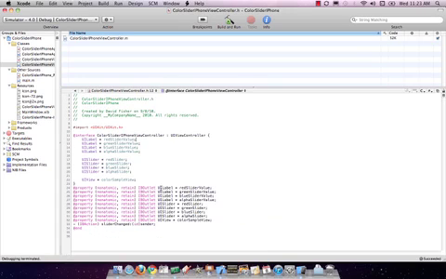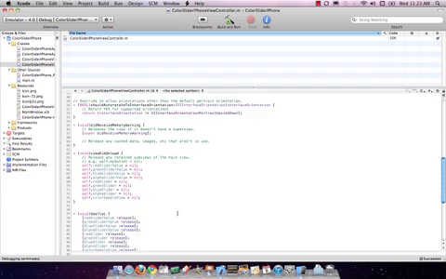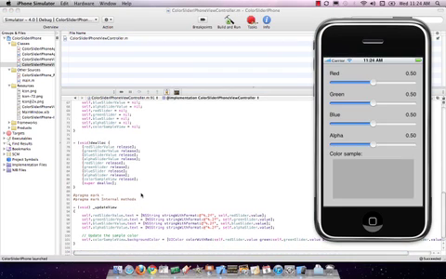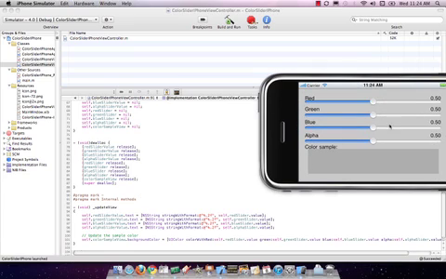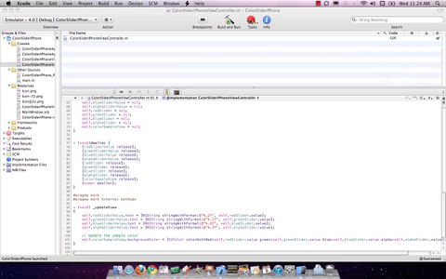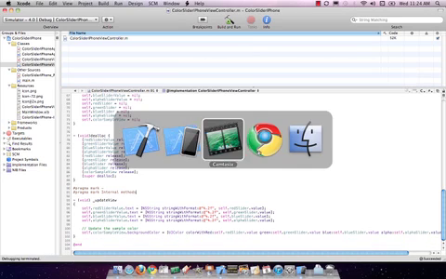We just wanted to get some practice connecting outlets, connecting actions. The more practice you get, the faster you're going to get at doing this stuff. And it takes a while to really learn everything. We also stuck in a few new things, a little bit more Objective-C programming, a little bit about internal methods. We also snuck in a few things about auto-rotation quickly. But hopefully you're starting to get more comfortable with making these single-view applications with a lot of UI controls. It's a really good skill, and there's a lot of things that you can do with it.